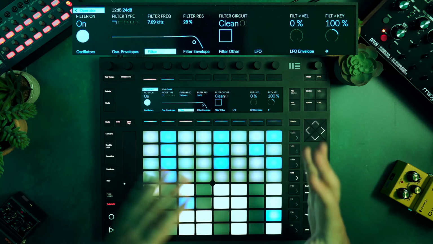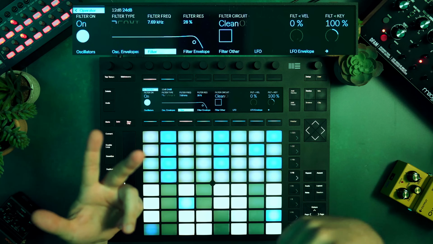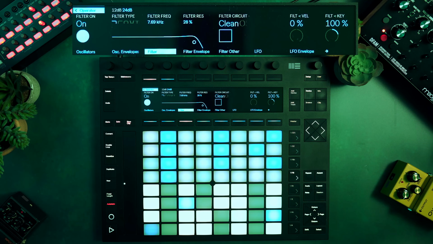Maybe the automation could have been a bit better and a bit longer, but you get the idea how you can modulate these 2 parameters with the filter as well in order to get a bit more variation.